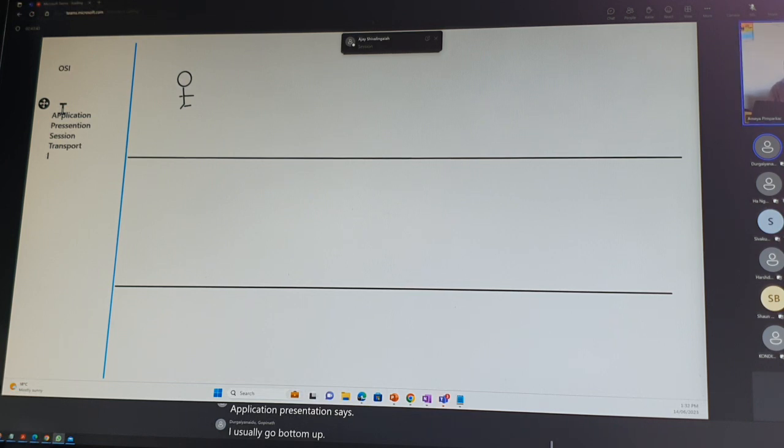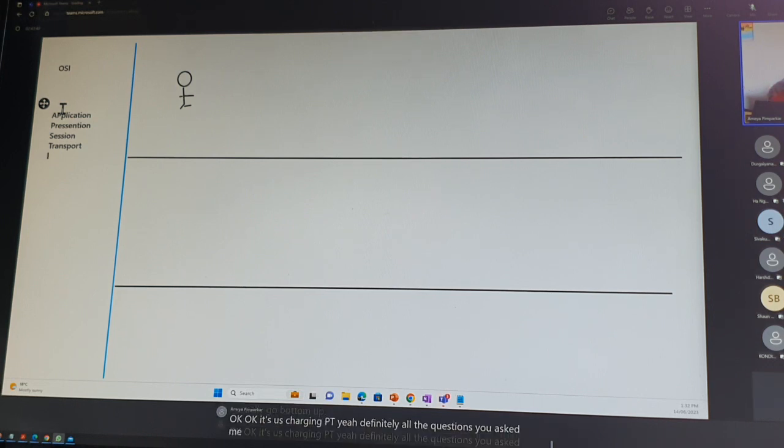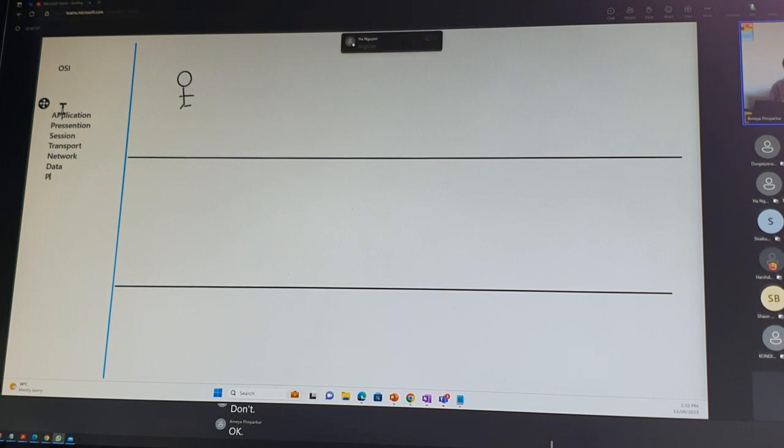Ask ChatGPT, yeah, definitely. All the questions you ask me, where do you think the answers are coming from? Everything comes from ChatGPT. Bing Chat, I love Bing Chat. It's a little slow, but it's getting better and better.